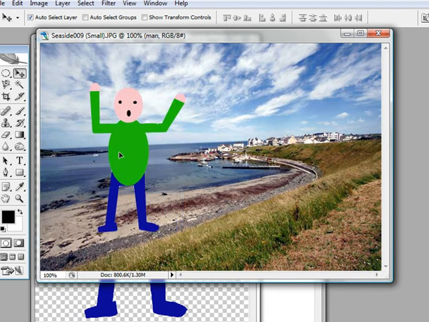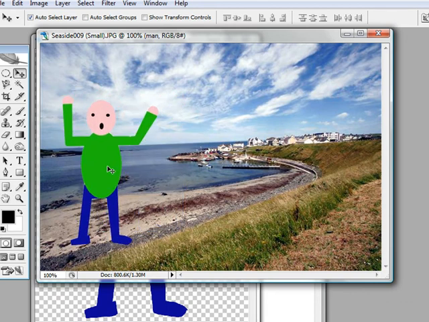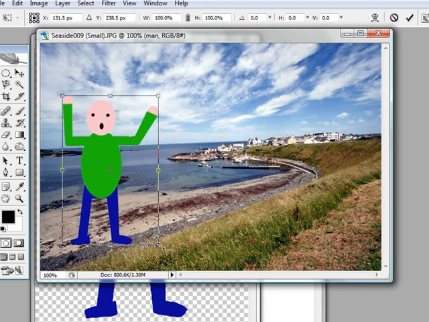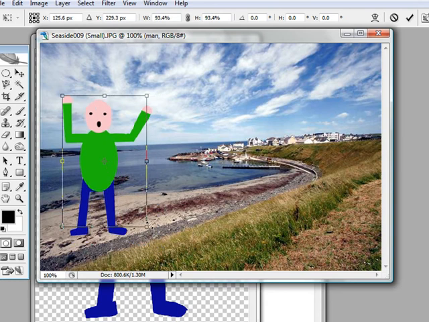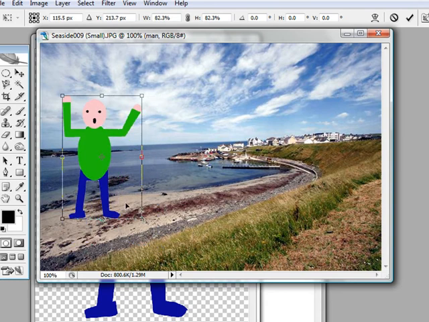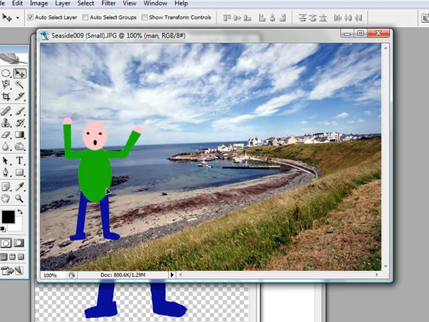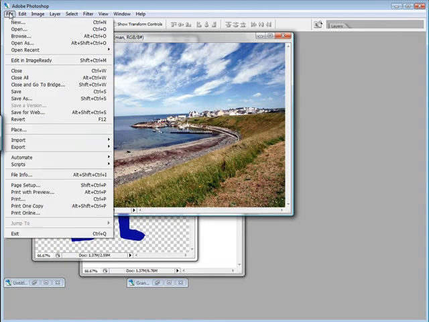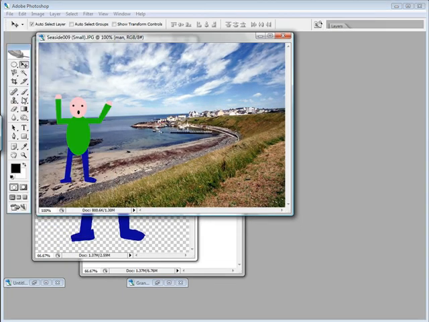So once he's on there, we can move him about, we can transform him, Control T again, make him a little bit smaller if we want to. Just constrain proportions again, there we go. You can either press Enter, Return, or double click within the image to set it. There we are, moving that shaft machine to come on top of that. Remember, if we save this image and we want to keep the layers intact, we need to save it as a PSD file.